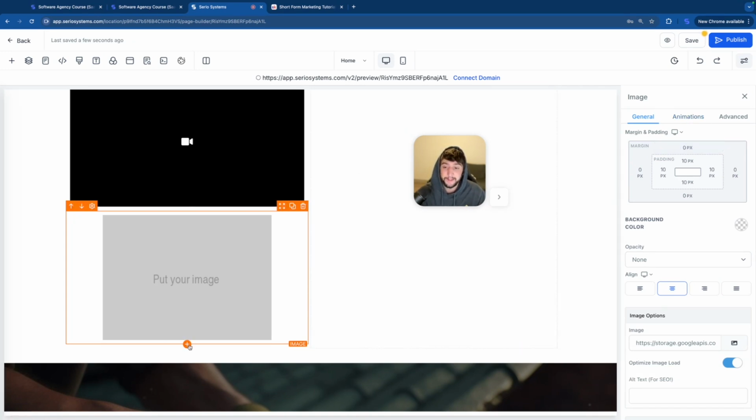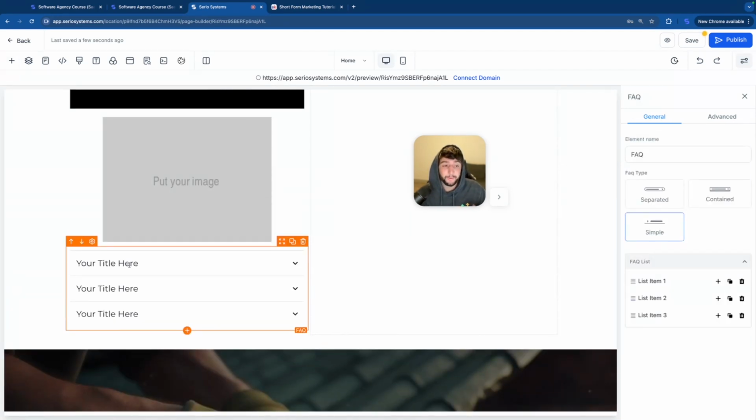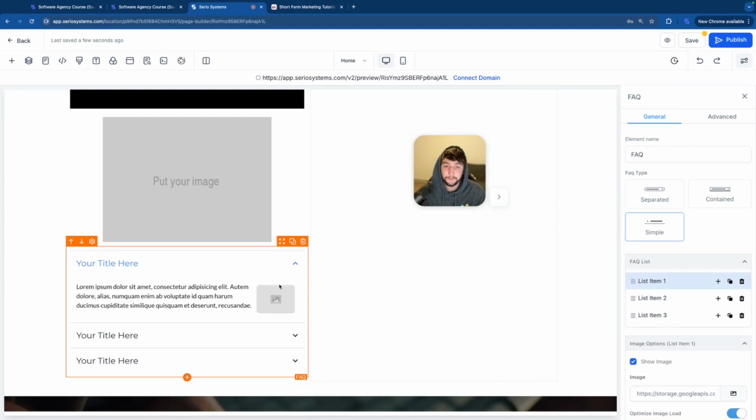So let's click on plus again. And now we're going to do the FAQ section. This is where you can have a drop-down menu for frequently asked questions. You can edit the list right over here, where you can even have a photo to go with the drop-down menu. Pretty awesome. I highly recommend doing this just because it looks super clean. Most people won't actually click on it, but it's definitely one of those features that I acknowledge when I go to a site.